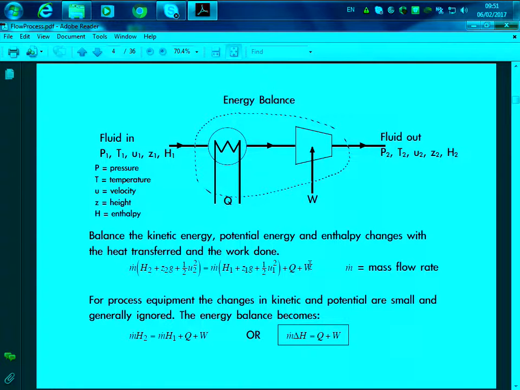So if we have joules per second, what will be the units of Q and W? Joules per second as well? And joules per second is watts. Okay? So normally this could be given as watts. And if you have watts, you know that it is joules per second. And in industry, most of the time they give you watts. If you buy a compressor or you buy a heat exchanger, they will always mention watts, not joules per second.